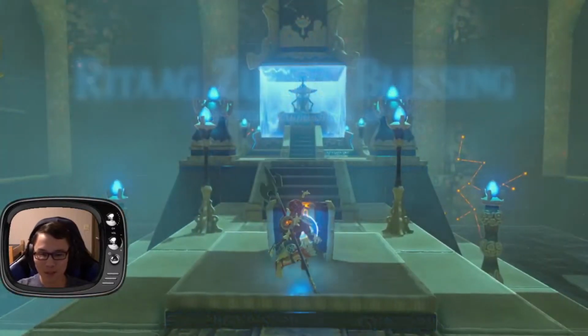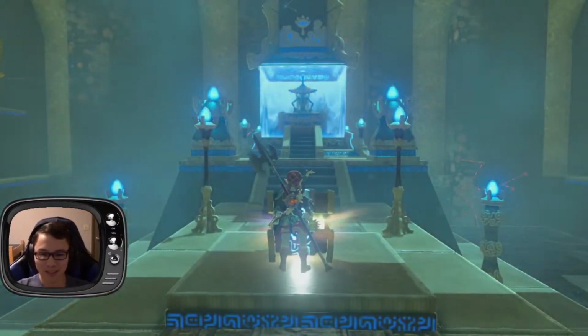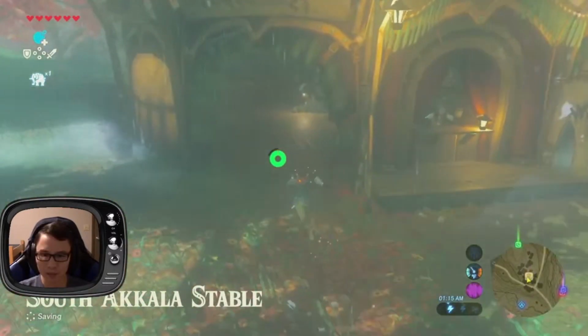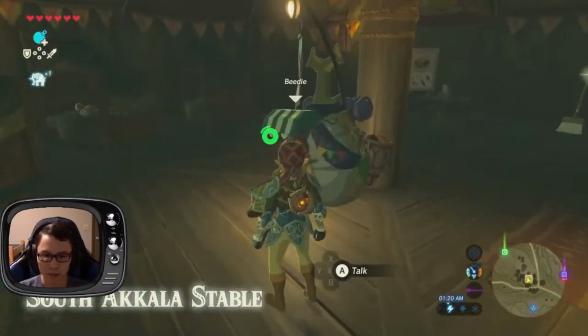That's a free spirit orb for doing all of that garbage. That's kinda sick. And we got a core, too. I haven't talked to Beetle in a while. Is he in here? Hey, buddy.